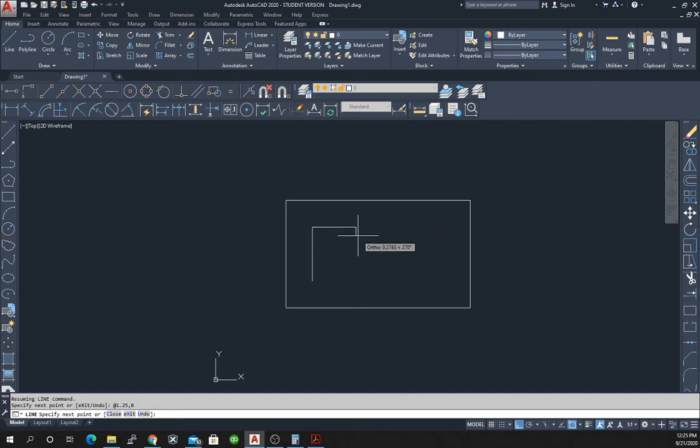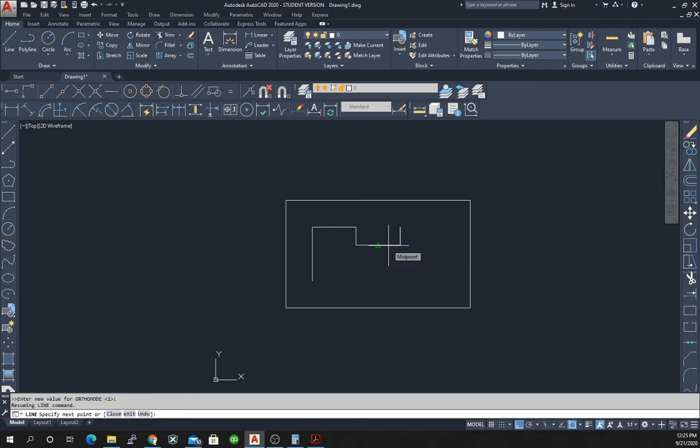So I went over by 1.25. So now I'm going to type at 0, comma minus 0.5. And then at 1.25, comma 0. At 0, comma 0.5.